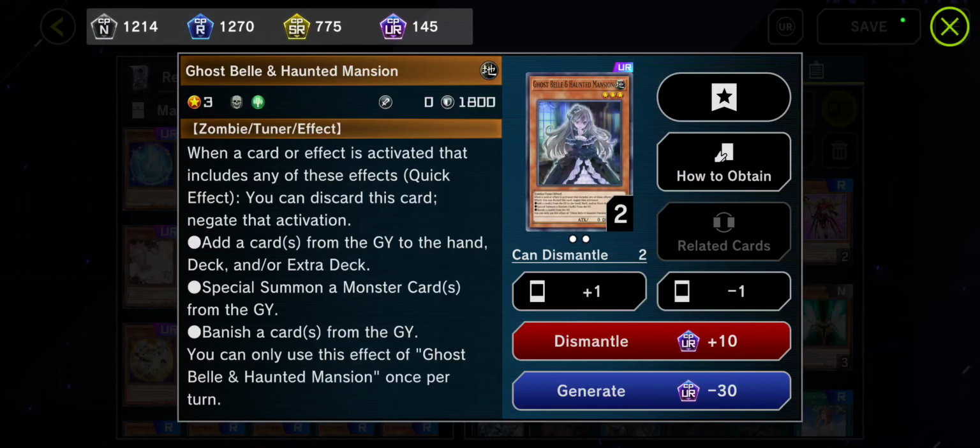We play 1 Utopia Prime. We just use this as excess material. Its effect doesn't come up really, but its effect could come up more often than Utopia Ray, which is why we play this instead of Utopia Ray.